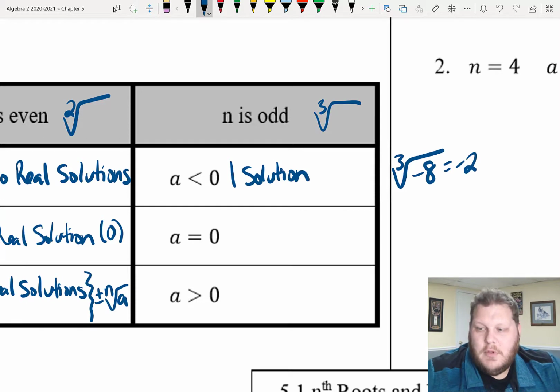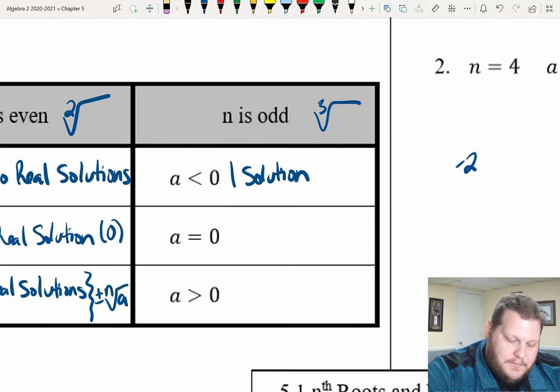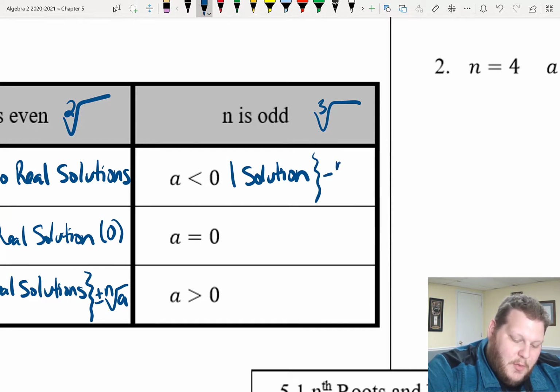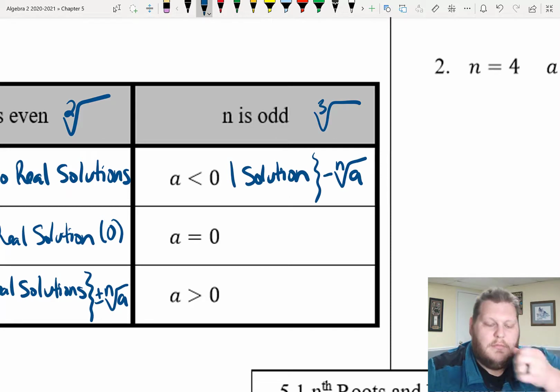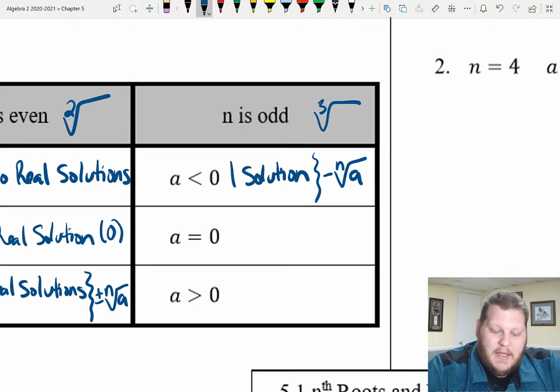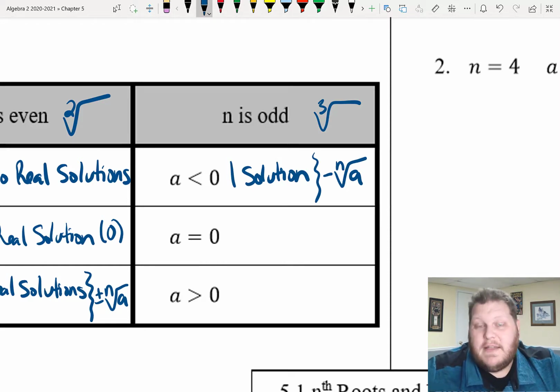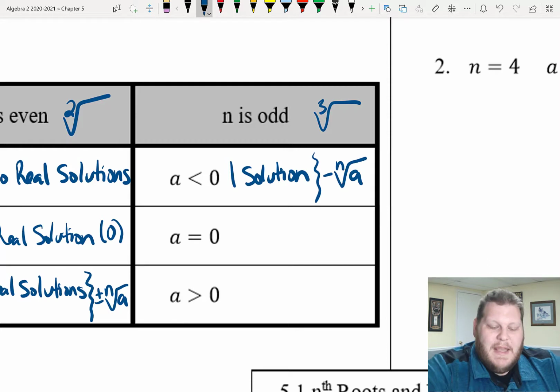solution. And in this case, it's always going to be negative whatever the nth root of a is. Again, my a value doesn't matter if it's positive or negative, it's negative of whatever that is. So if this was -8, I would be looking at negative whatever the cube root of +8 is. Because for many of us, it might be easier to figure out what times itself 3 times is 8, rather than what times itself 3 times is -8. But again, it's always going to be negative for my solution.